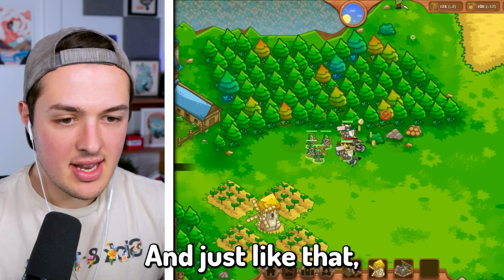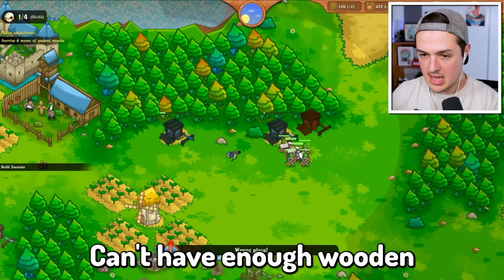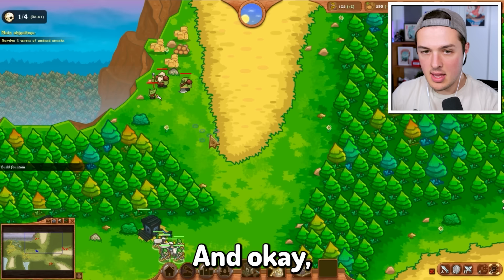And just like that, they have been defeated. Okay, let's steal their resources for now. Let's get some more sawmills going. Can't have enough wood in this game, it seems. And okay, I don't know if this is a good idea, but I'm just gonna press my luck a little bit. And we're just gonna go ahead up here and steal all of this guy's stuff.